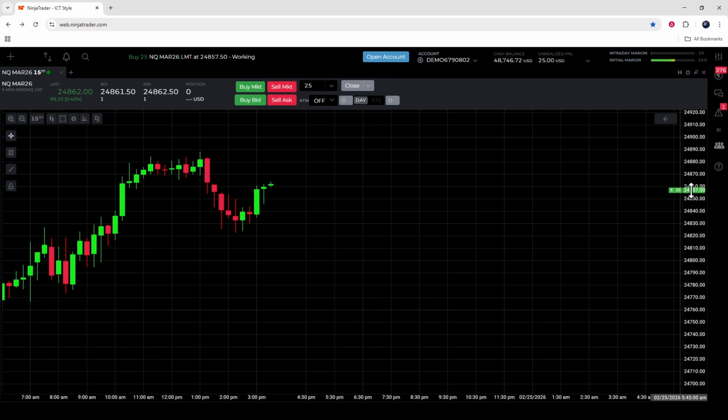If you want to flip your direction in one move, click Reverse. Reverse closes your current position and immediately opens one of the same size in the opposite direction. Because reverse happens fast, make sure you intend to switch sides before clicking. If you see your position indicator change in the panel and on the chart, the action is complete.